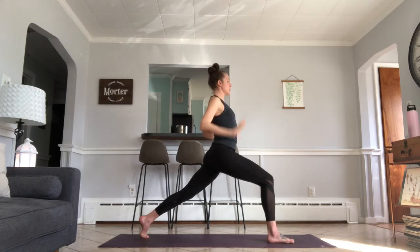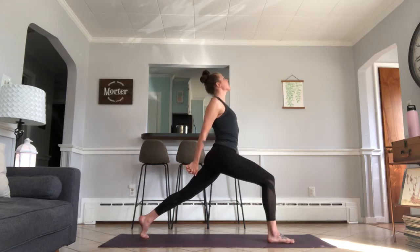Bring your hands behind your back. Clasp your hands, draw your knuckles down, puff up your chest. Nice, drop your shoulders back. Your shoulder blades draw together, knuckles draw all the way down. Breathe here.